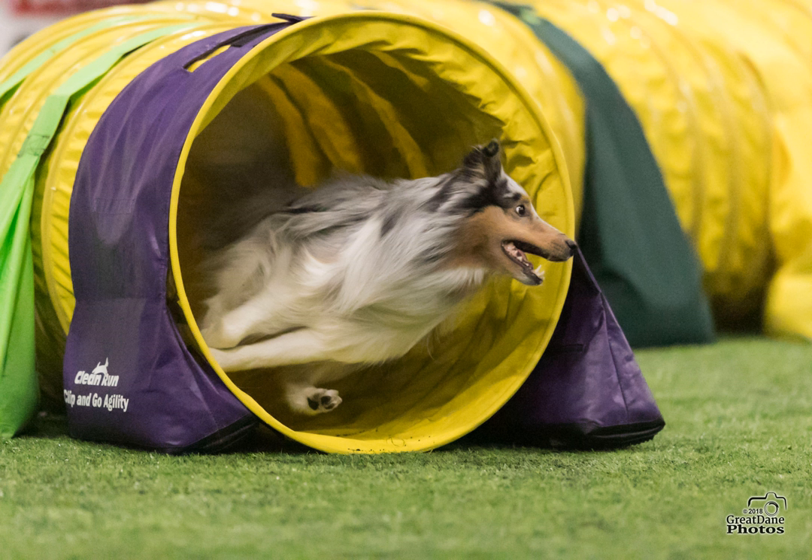A straight tunnel is really hard to keep up with the dog. It is essentially a foot race at that point. There is nothing about that obstacle that's going to slow your dog down — in fact, for a lot of dogs it speeds them up. They know they can run hard, they can see the exit, they don't have to be ready to turn. They just accelerate towards that tunnel in a way that they maybe don't accelerate towards a jump.